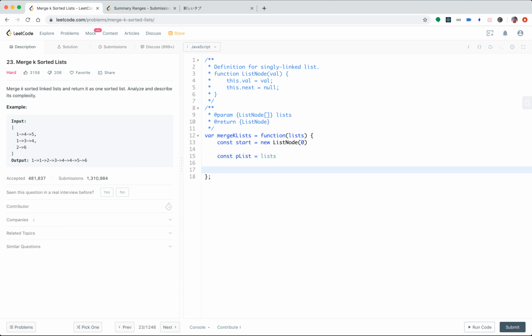So while pList length is bigger than 1, well, there are still lists not handled.